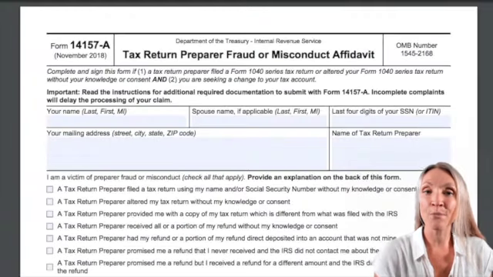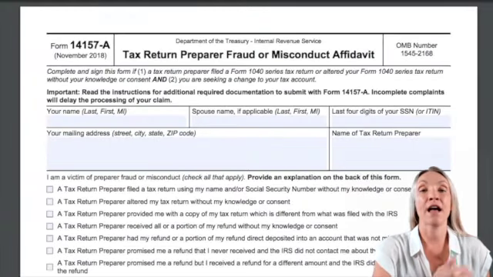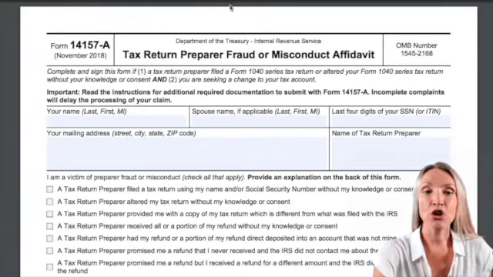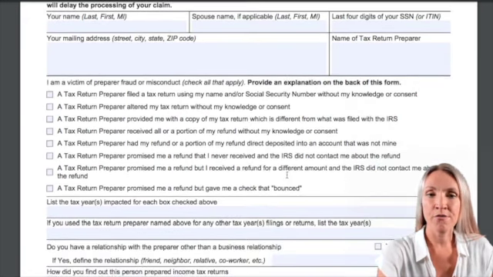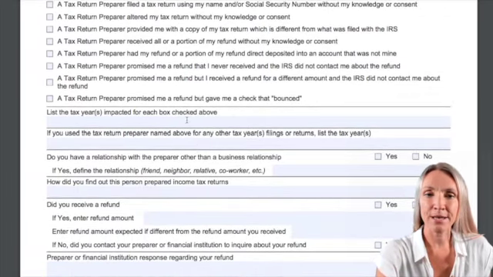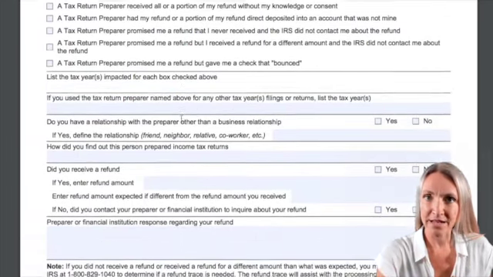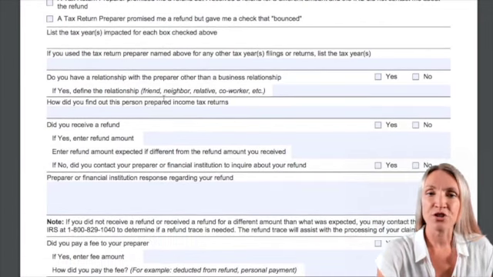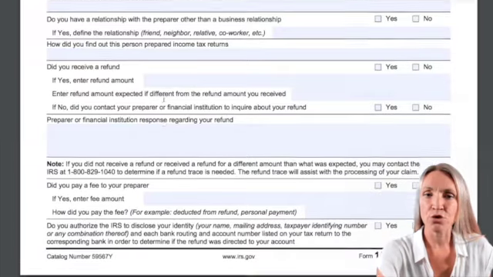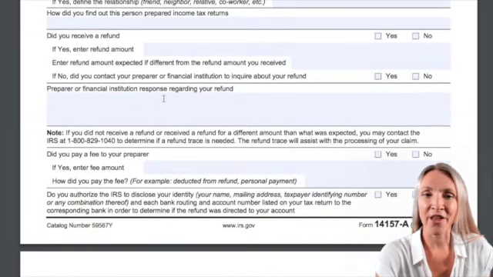Now the other form, if this affects the amount that you're actually paying in taxes, you can fill this out as well. All you're going to do is put in your personal information, check what applies based on your situation, the year that is applicable or years, and then just answer these other questions. They're just basic questions about the situation that we've already really covered in the other form.